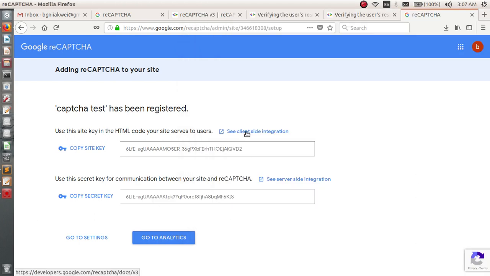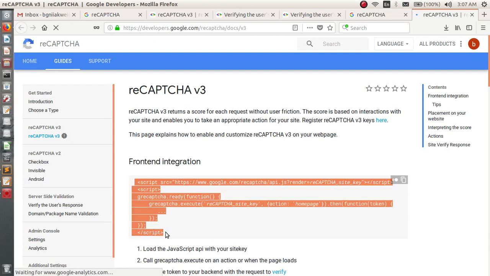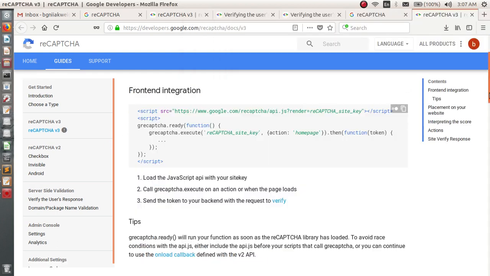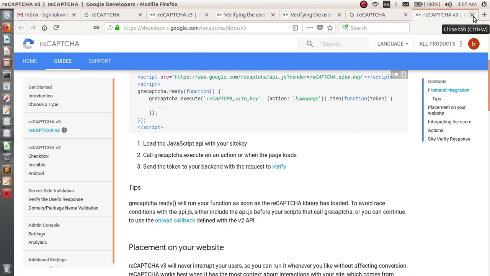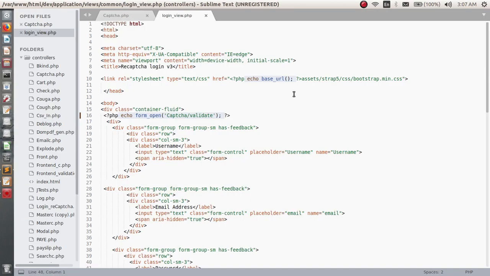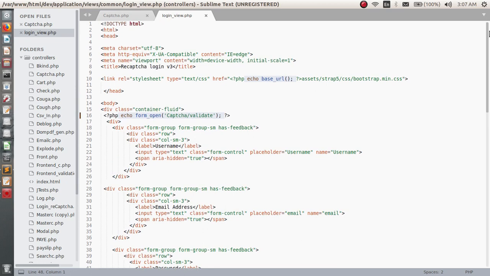So I go to the client-side integration and I copy this also and paste it here. This is my HTML page. I'm using CodeIgniter and this is the view.